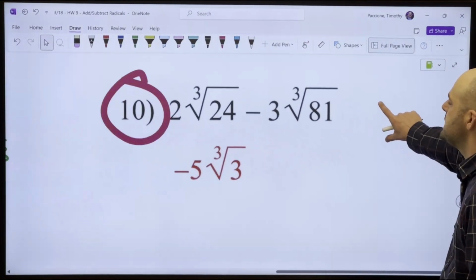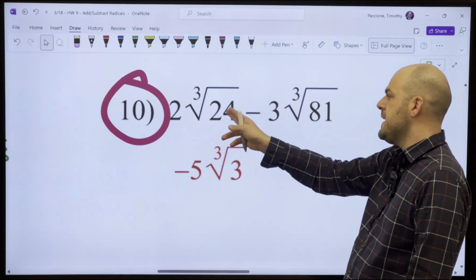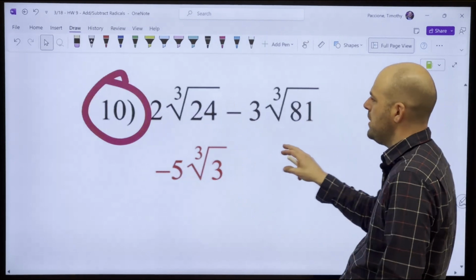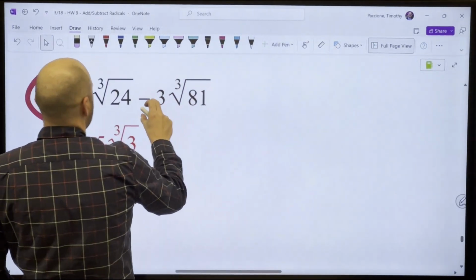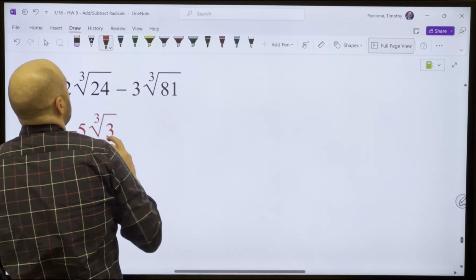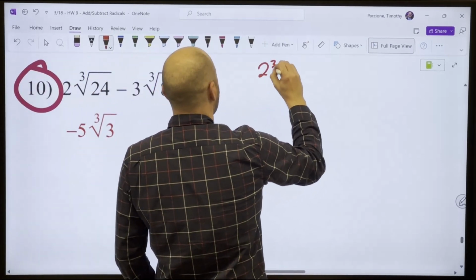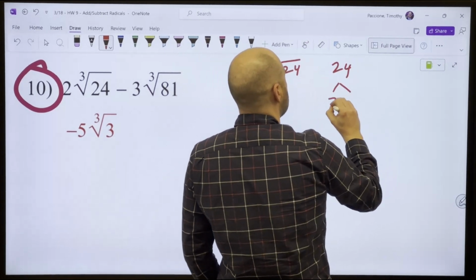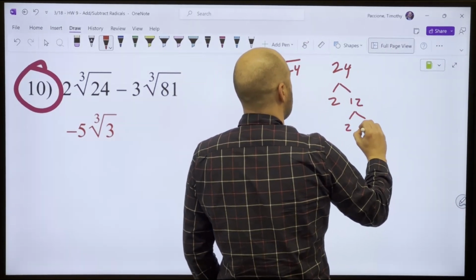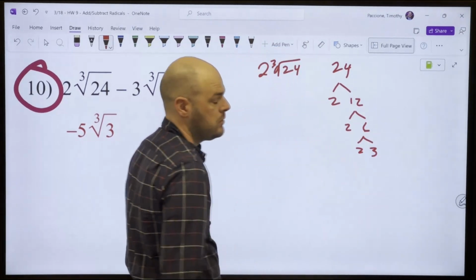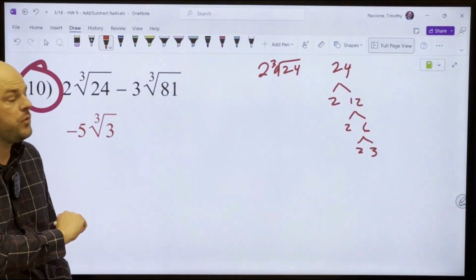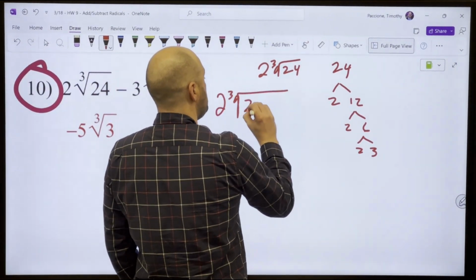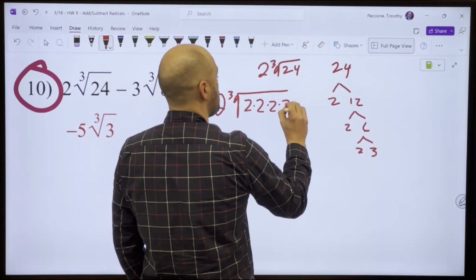You would need to simplify both of those. This would break down into third roots, where you get down to a third root of 3, third root of 3. I will go over this one just so I can show the jailbreak, right? The different methods. So first, I have 2 third root of 24. Well, 24 broken down, that's 2 and 12, 2 and 6, 2 and 3, right? Throw that all back under and look for a group of 3. So that's 2 third root of 2 times 2 times 2 times 3.